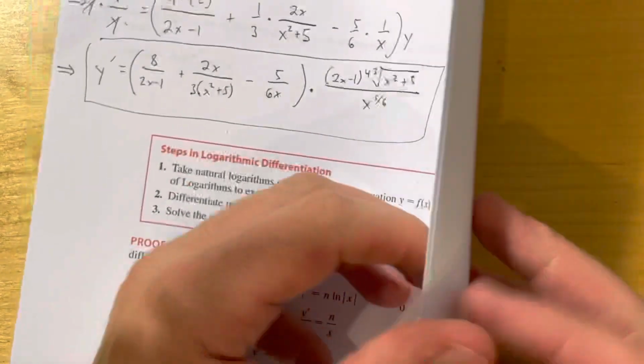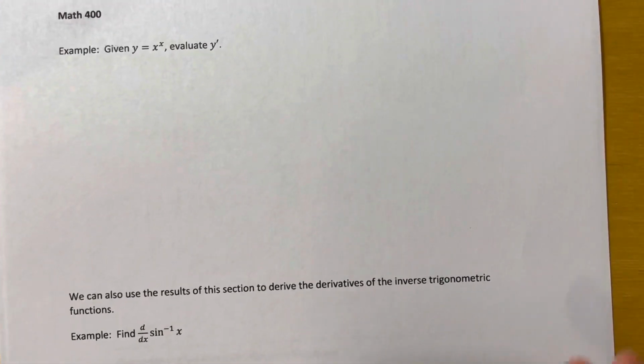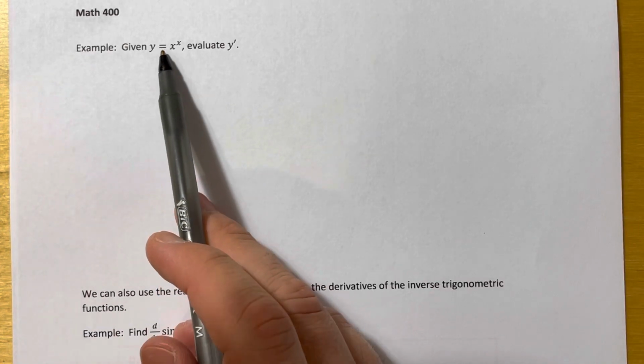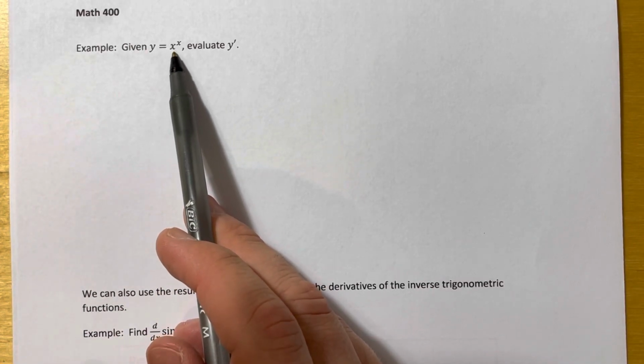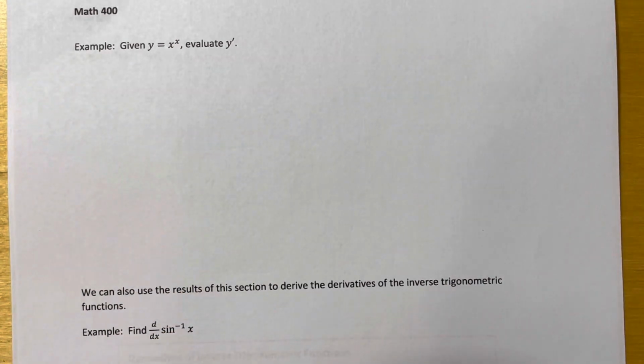There are other times when logarithmic differentiation is useful as well. That's when we're trying to differentiate functions that look something like this. Now, at the outset, this may not look super complicated, and it's tempting to think, oh, I can just use my power rule, or oh, I can just use the derivative of an exponential function. But if you're careful and you look at this, you'll realize that the function x to the power of x is neither a power function, nor is it an exponential function.